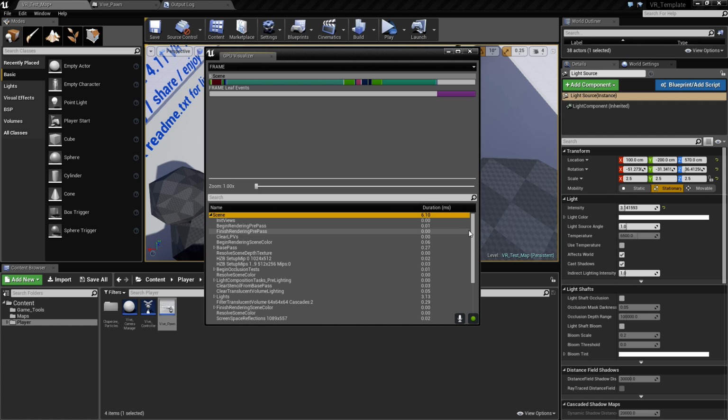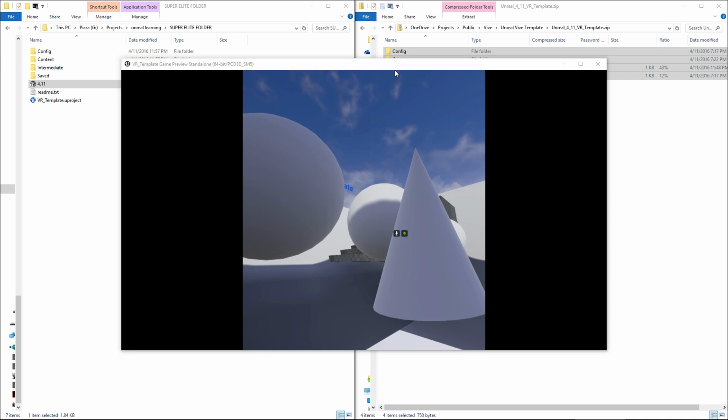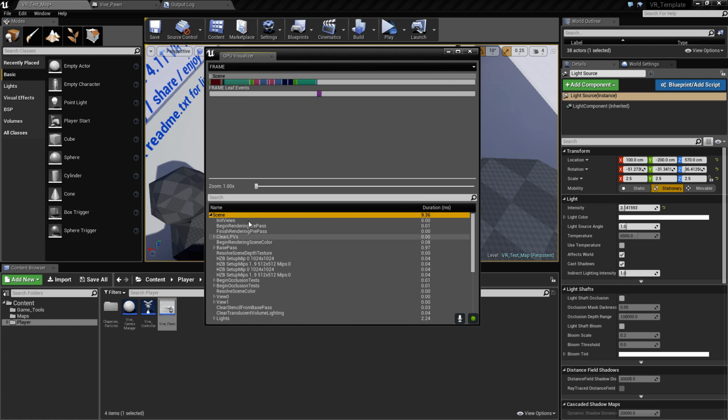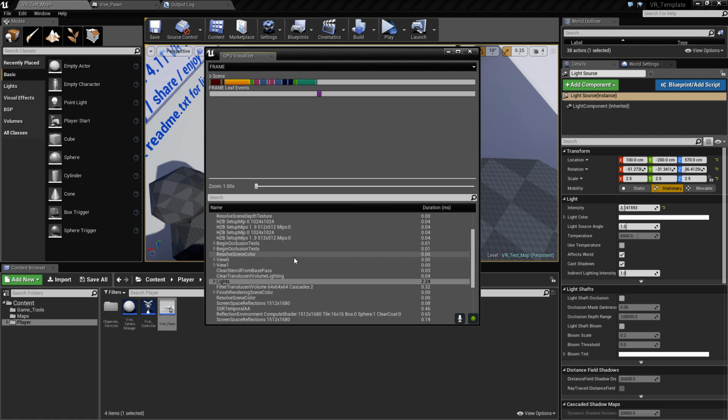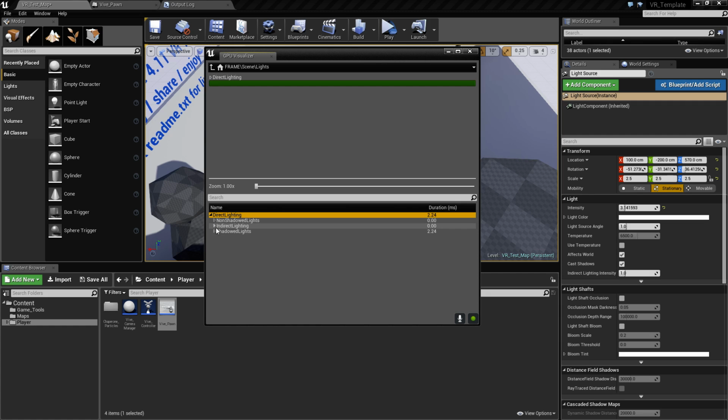It's taking 6 milliseconds to run the scene in the editor. Let's actually hit play and see how long it's running here. It's taking 9.3 milliseconds to run it in there. And let's see what is costing that much. Here's lighting, 2.24. So right now that's pretty cheap. Shadowed lights, which happen to be the only lights in the scene, are running in at 2.24 milliseconds.